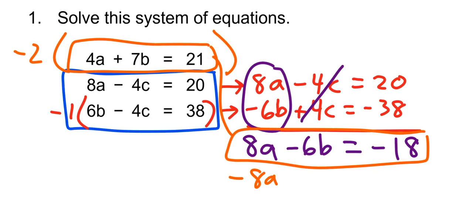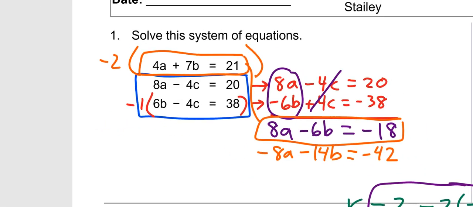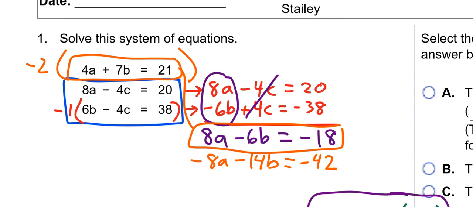And I'm going to write that underneath here. -8a minus 14b equals -42. Now, folks, if you see that I make a mistake as we go through this, please correct me, because if we make a mistake with our calculations, it's going to mess up what we do later. I do not believe that this material is super difficult, but there are lots of little places to make mistakes, and you make one little mistake and it ruins things. It's very important that you show your work so you can get all the partial credit possible.